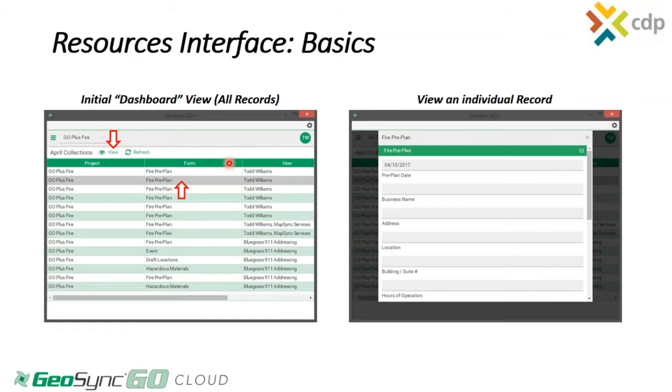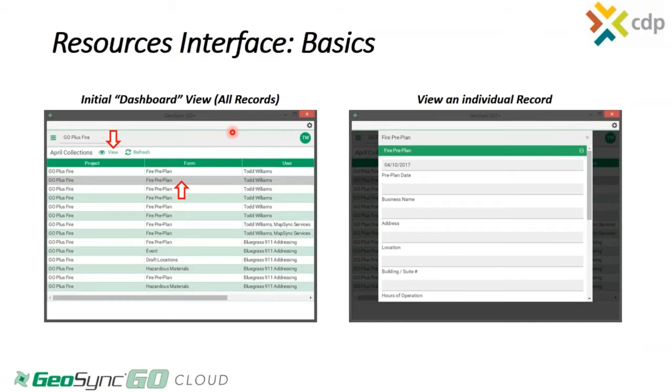A note on the resources. To utilize the resources, you have to utilize the data sources and menus from your web forms set up in GeoSync Go. There's a whole other webinar where we'll discuss that in detail. But again, you won't be able to use this with your previous SQL-based workflows if you have those. So to utilize web sources, you have to utilize the GeoSync Go web forms setup.